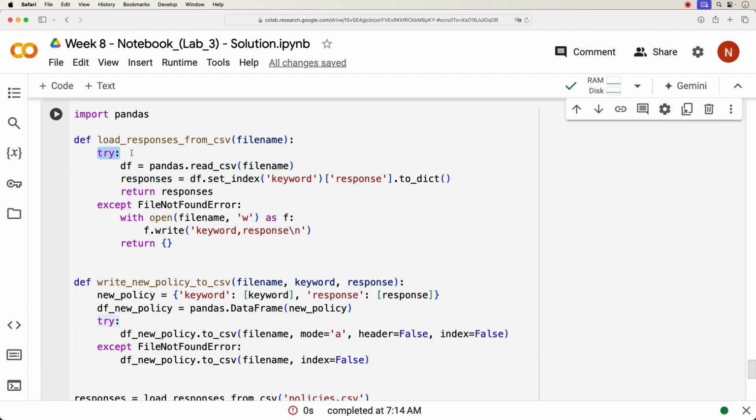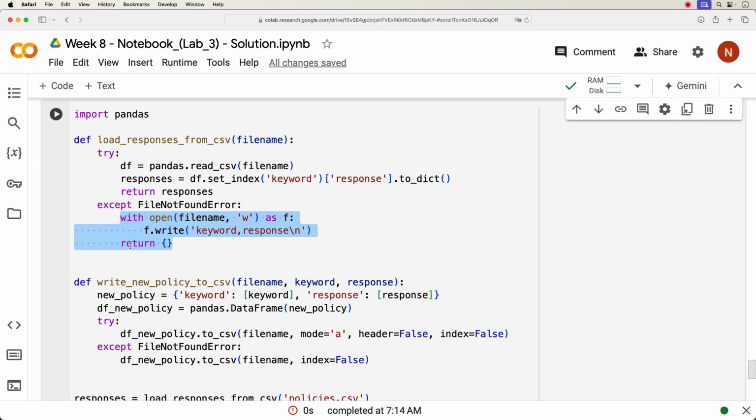Okay, and then if I want to handle a file not found error in my except block, I'm saying that if you do get a file not found error, then do this. What does this do? Well, if the file doesn't exist, then I need to create the file, not just create the file, but also write the keyword and response as my first line in my policy.csv file.